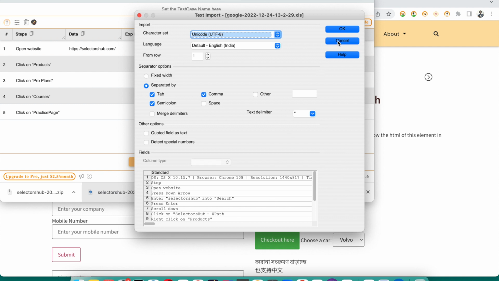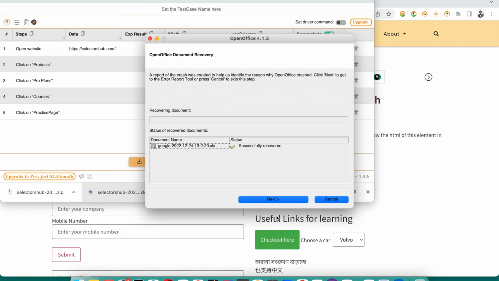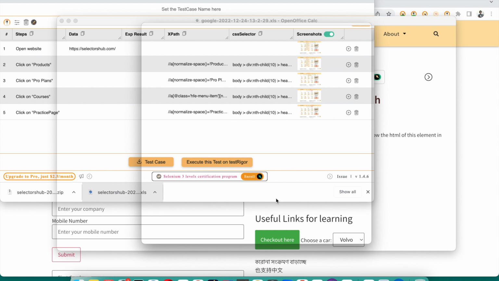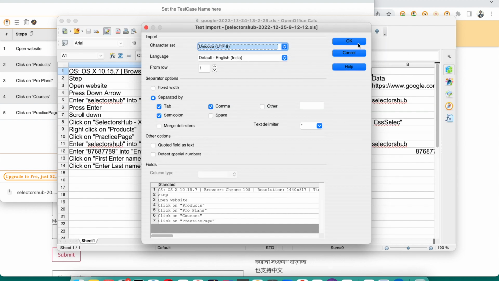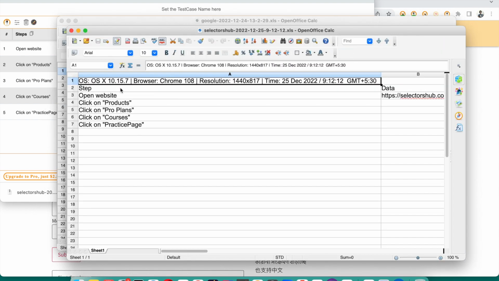the information related to what is the OS version and in which OS we were testing. So you see that here: what was the OS, what is the browser and browser version, OS and OS version, what is the screen resolution on which we are recording, and at what date we have recorded this, as well as the time format, it takes your local time zone, that also it records.